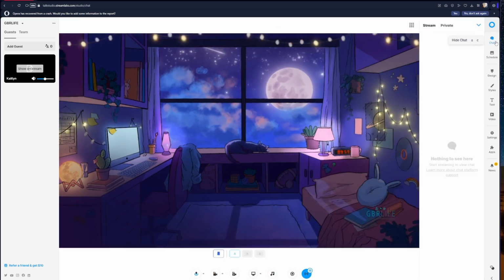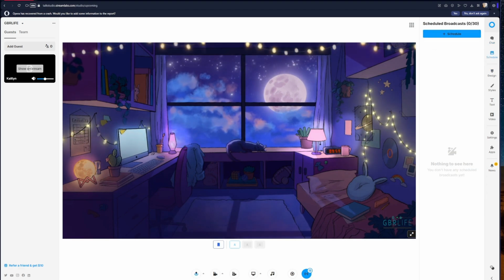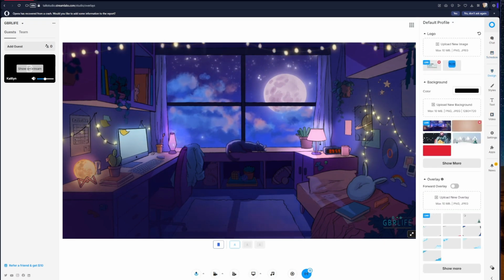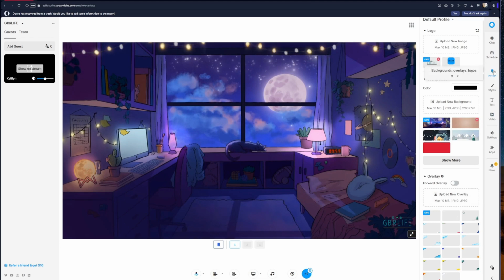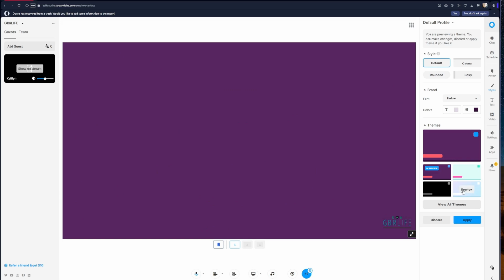But inside of here, you have the ability, because remember, this is for live streaming first, to see all chats from everywhere that you would be broadcasting. You have the ability to schedule your broadcast. You can design, adding your logo. You can update your themes, update your background to be whatever you want. You can also add in these overlays right here. And then you have styles, these are the themes. This is what I'm using right now, but I can change my theme if I would like to.